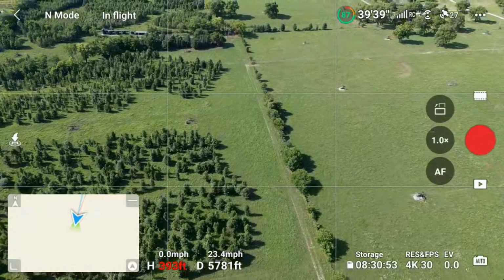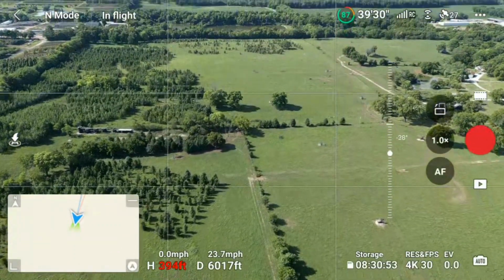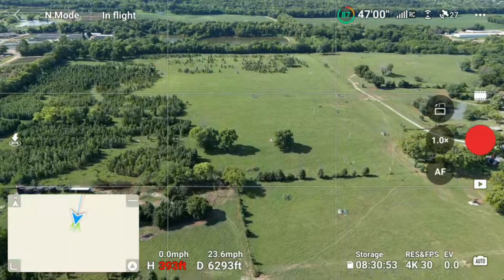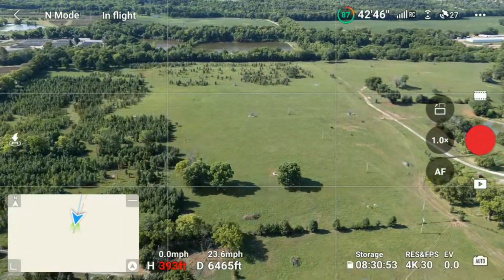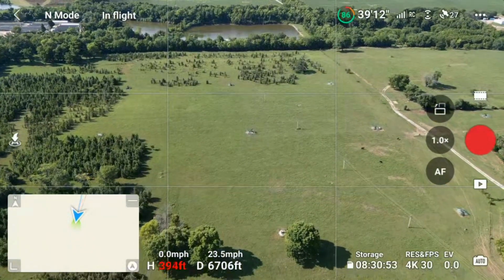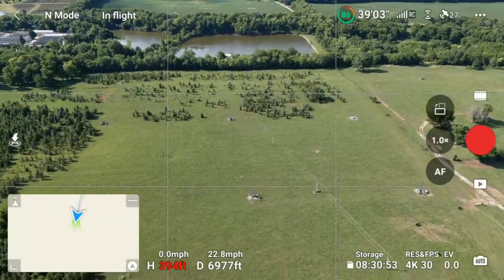I see some of the people out there, you know, flying 15, 20, 25,000 plus feet. I don't know how they're getting that. They're flying over the ocean to begin with, I guess, but I think they've got 1 in a million on the quad that they got. Mine would never come close to doing that. But that's fine and dandy. I'm not worried too much about that. I'm more worried about how she performs in the air and reliability.